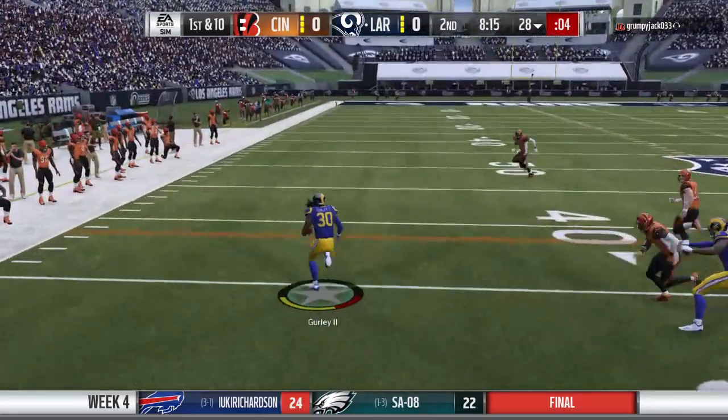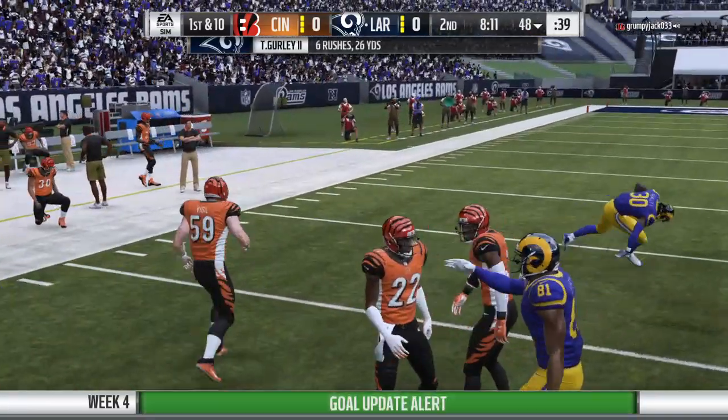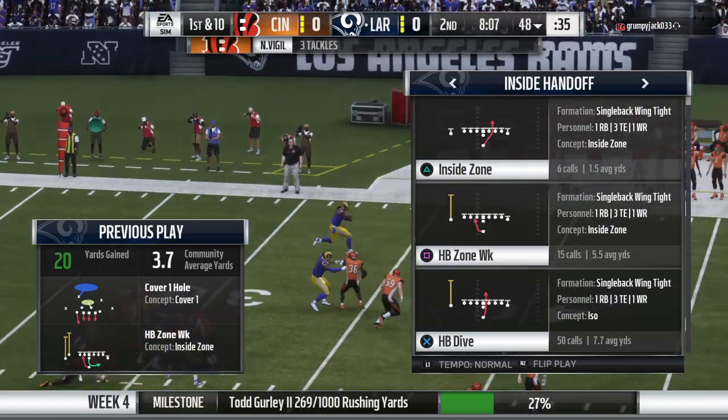Half. It's Gurley. And he's got some space here. And they work this well upfield across the 45. That burst good for 20 and a first down.